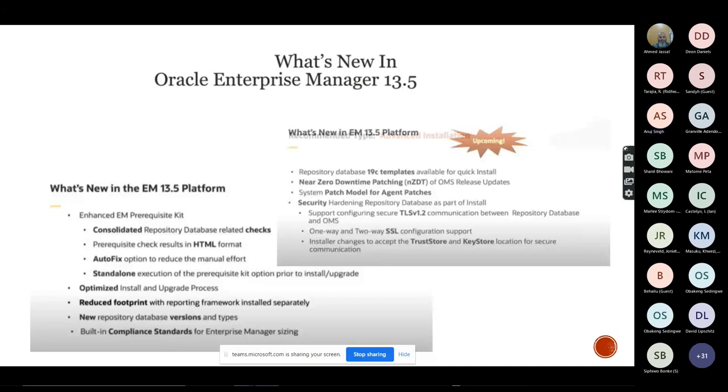This is the best method where we can monitor various databases across the globe, across your platform. Even if you have around 500 databases, those 500 databases can be monitored in a single platform, that is OEM, and you can consolidate everything into one platform.